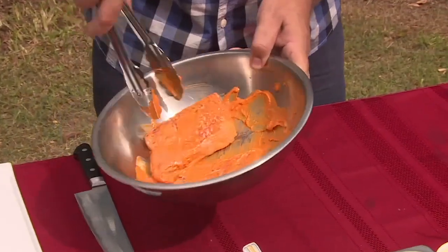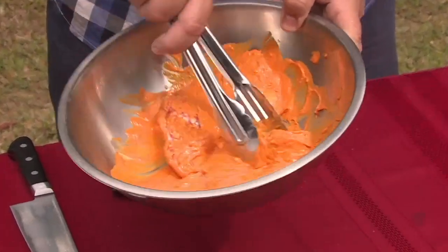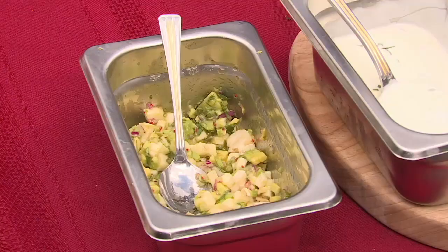Wow, I tell you what, this looks absolutely beautiful. Now we're only going to marinate it for around about 20 minutes because we don't want to over marinate it, we want to taste the fish.